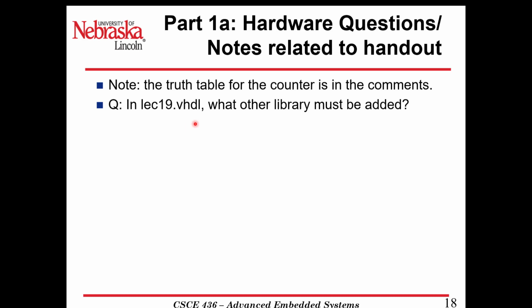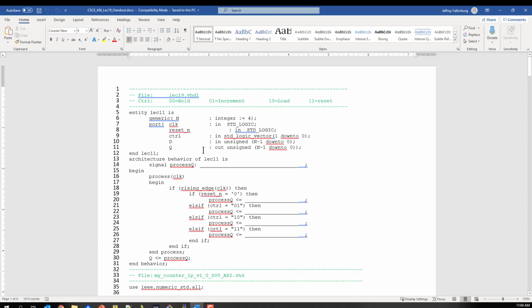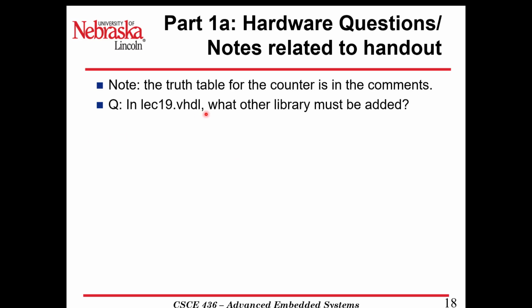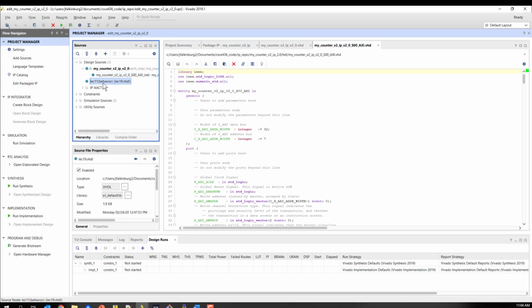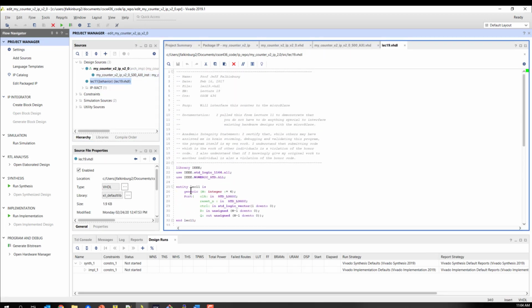In lecture 19 VHDL, what other libraries must be loaded? If you look at this handout, what libraries do we need? Obviously, we need the IEEE logic, just like you would normally see in the file. IEEE standard logic and the numeric standard, right?